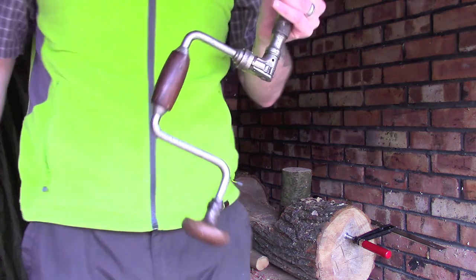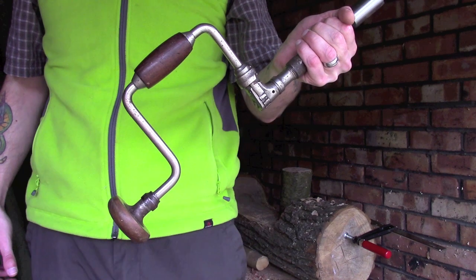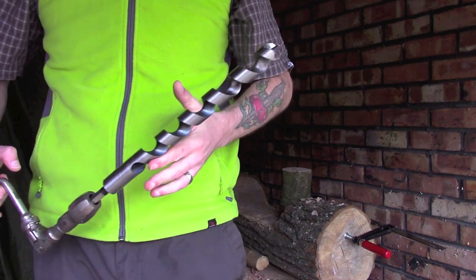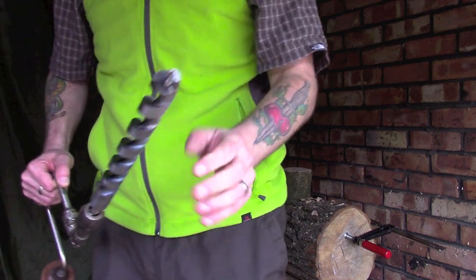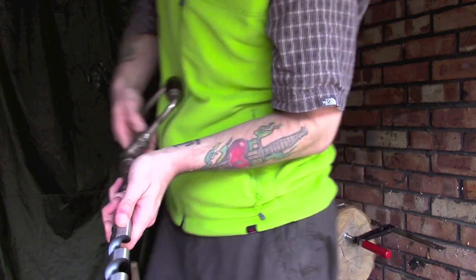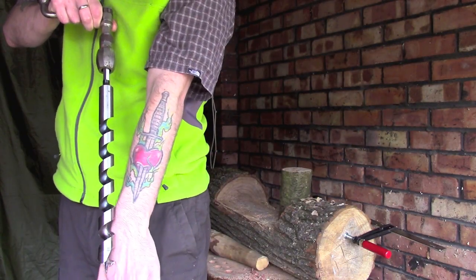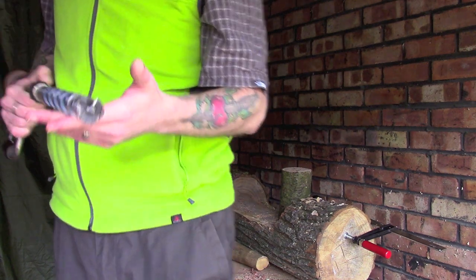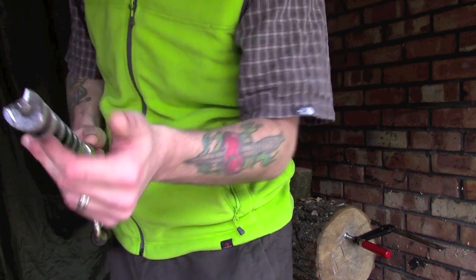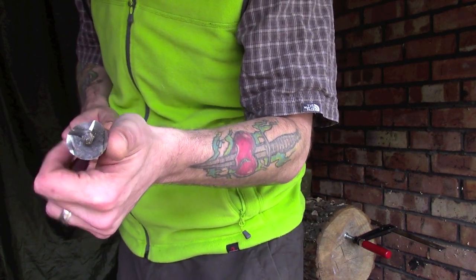Right guys, so this is my wood brace. It's a very old-fashioned sort of carpenter's drill, and what I have on here is something a little bit special. This is an auger bit. You can see in comparison to my arm, it's essentially the length of my forearm, and it's obviously a very wide gauge bit. I'm not sure the exact width of it off the top of my head, but again, you look at it in comparison to my thumb, it's a very wide bit.